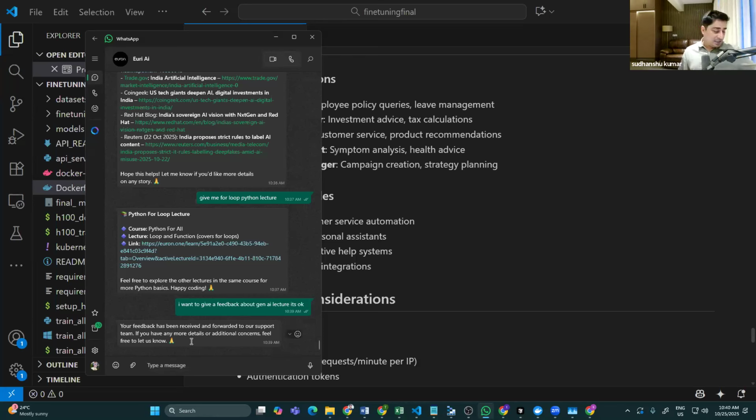N8N is good in terms of doing orchestration and automation. But wherever latency is a concern, I never advise anyone to go ahead with any tool available in this entire world. I always advise people to go ahead with custom coding, because that is the only way which will give you flexibility. No other way means literally no other way.